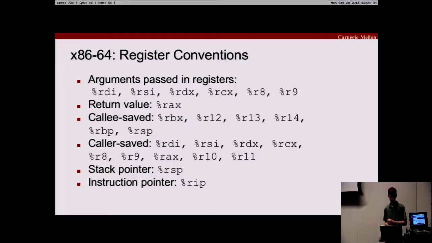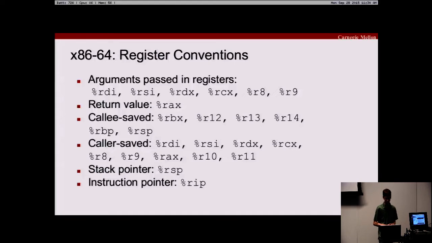So these 6 registers, RBX through RSP, are callee saved registers. What that means is when a function is called, if it wants to use those registers, it is its responsibility to make sure that it saves a copy of them and restores it before it returns control to the calling function. So the function that is called has to save these registers.